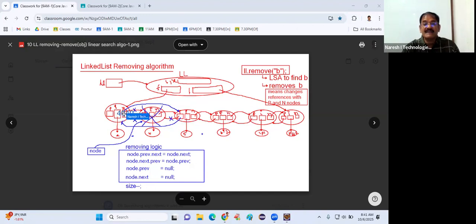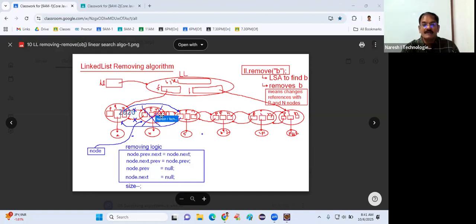Now, previously available 30. Sorry, let me take it like this to avoid confusion. This is 30, assume. Now the third object's reference is 30. And what is the value available here? 20, because the first node's 20 is pointing to the next node. The second node contains 30, and that is pointing to the third node.